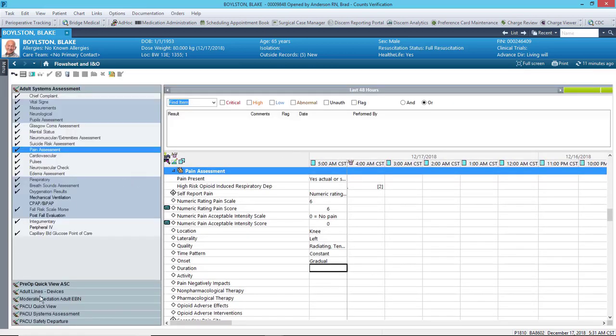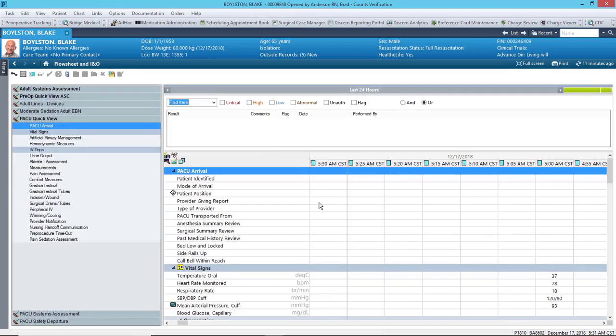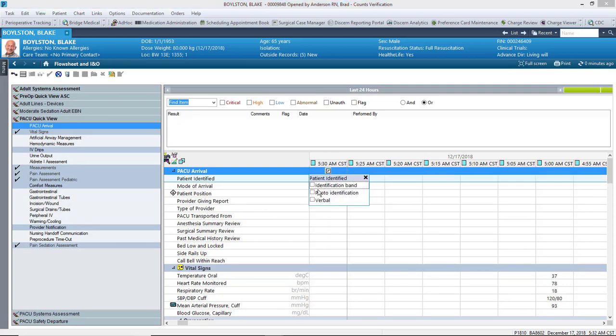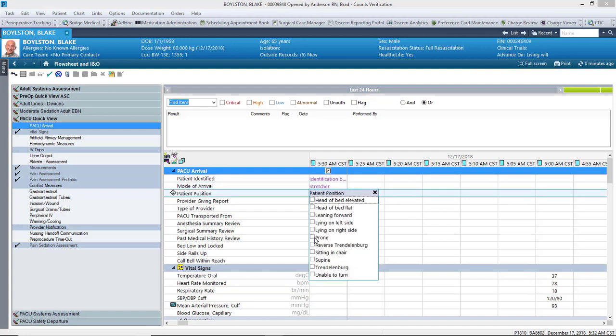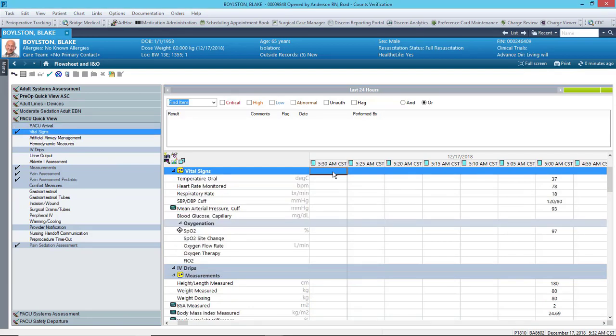Once the PACU nurse is ready to do documentation, they can complete it in a very similar way to the flow sheet view that we saw preoperatively. I can document how the patient arrived in PACU, as well as being able to document how they were identified when they came in. He's in a supine position, and then we can capture any of those relative vital signs. Again, being able to capture those either manually in the patient's chart or perhaps capturing that information directly from the vital signs monitor themselves, so that information is brought in directly.